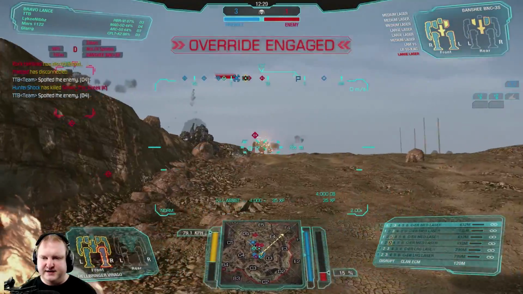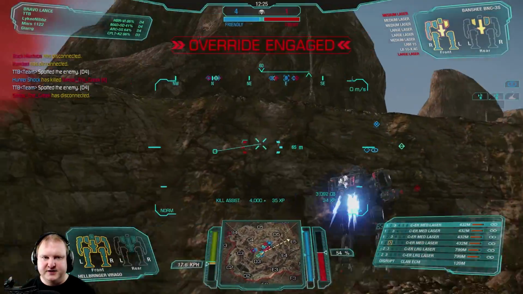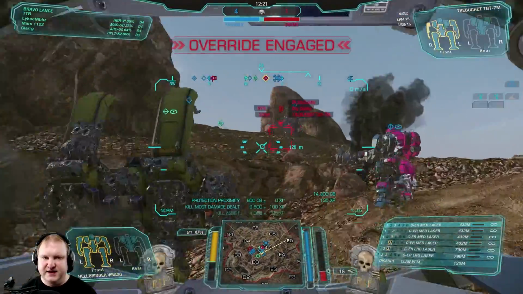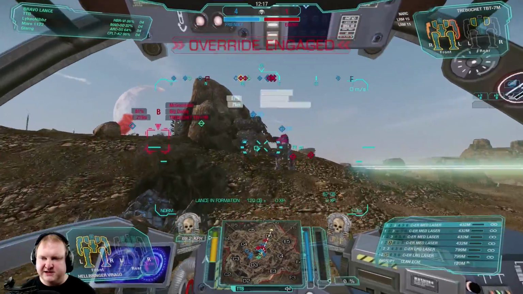Onto the Hellfire. Teammates playing ping pong with me, unfortunately. Let's go on Delta. Have a nice burn. Teammates take him down because he was very damaged. Good. Now we can go push in on Bravo, Trebuchet. Take down Bravo, he's alone in the middle.